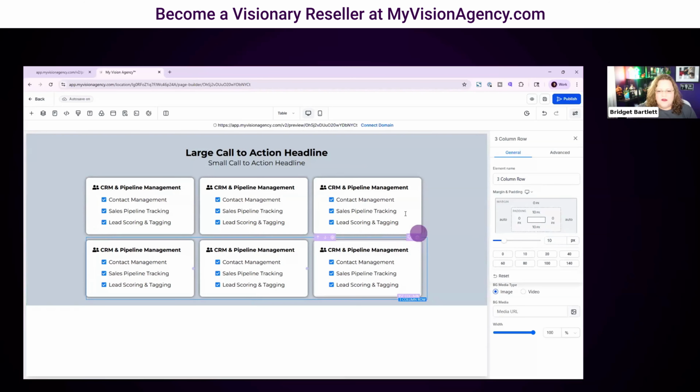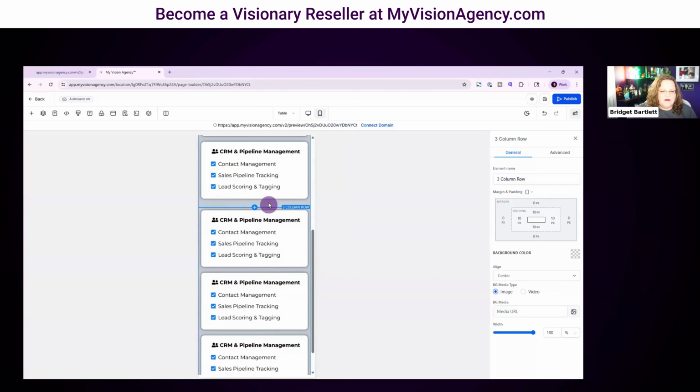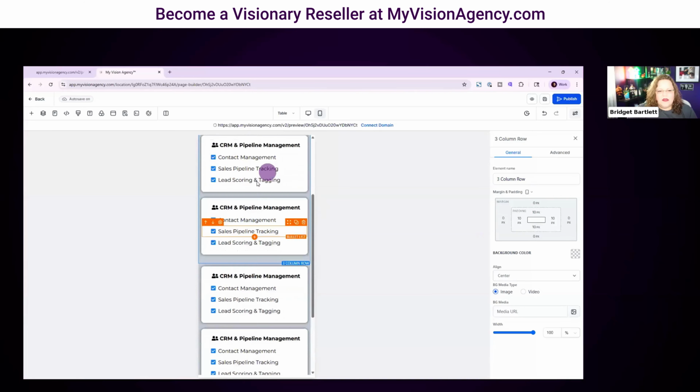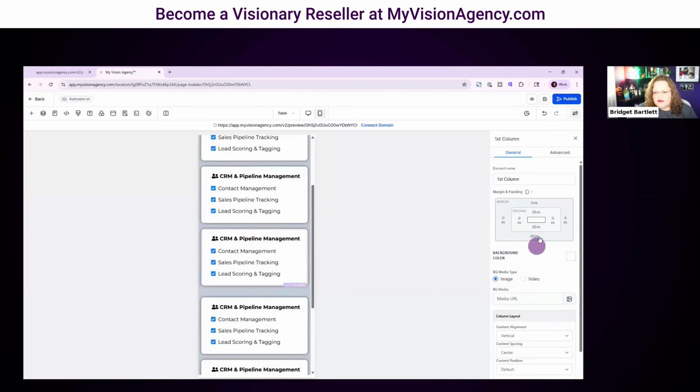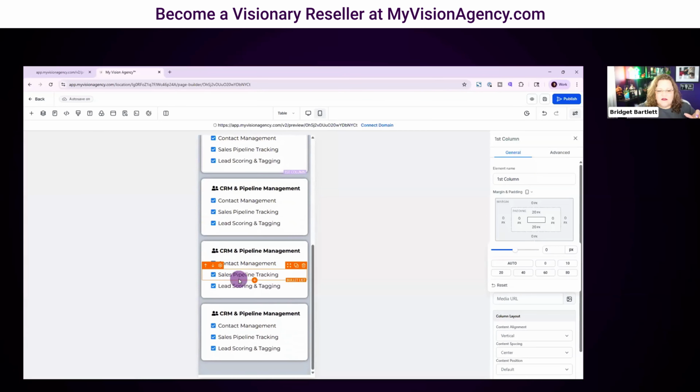All right, now if we duplicate this again, first let's check the mobile view. All right, because now you can see we're checking the mobile view and there's a lot of space down here. So let's see. We want to click in the blue area. Okay. And then let's check this. All right, so there is a lot of space there at the bottom. Let's change this to 0. And the reason I'm changing that to 0 is because I want that 10 to be the space around it. Okay. But it was 20 on the actual blue area, the column or the row. So if I take that to 0, now that eliminates that extra space. So then it looks seamless here on the mobile view.